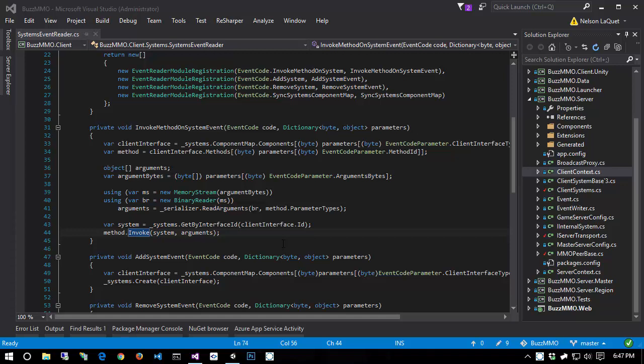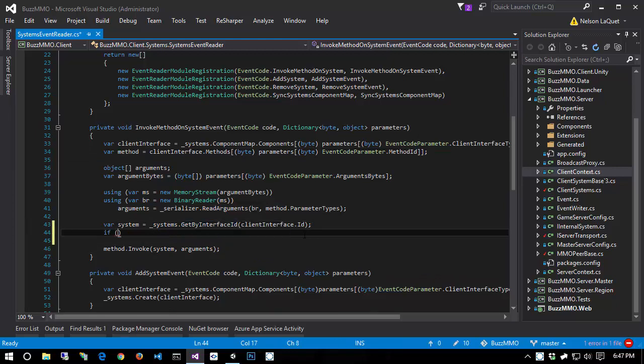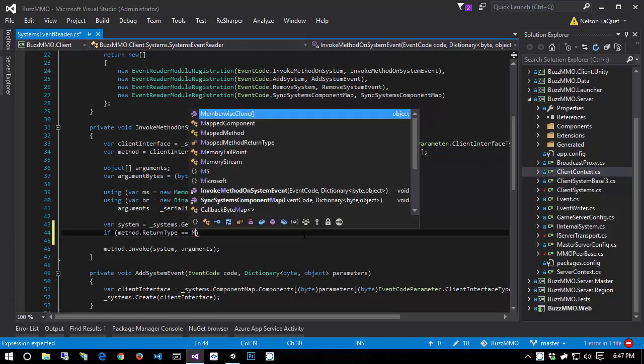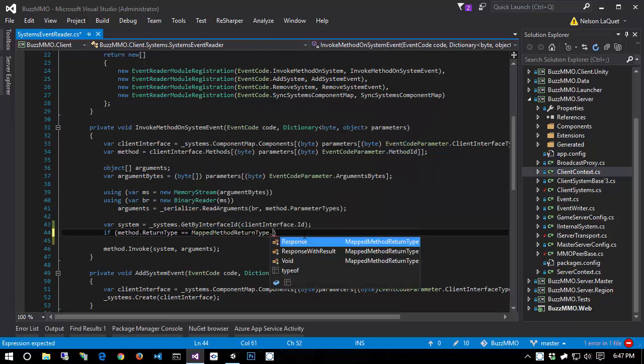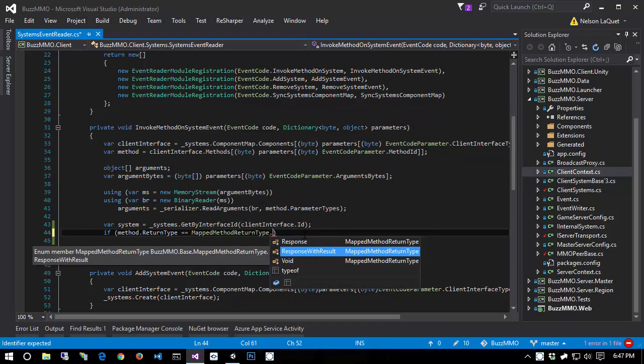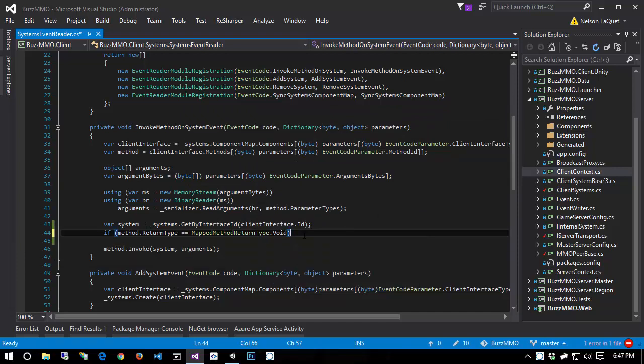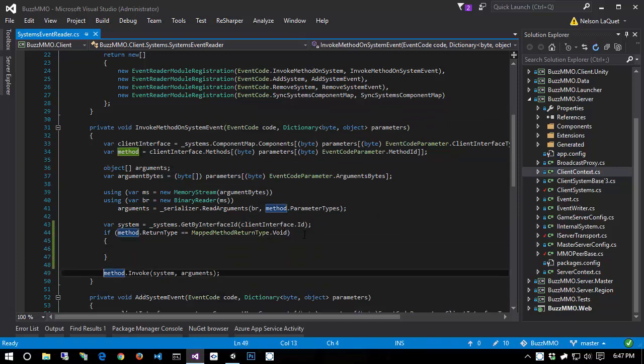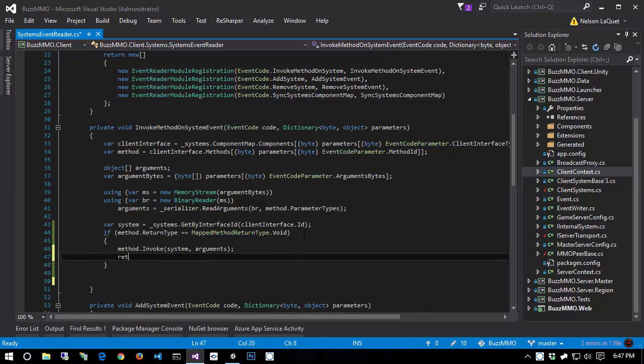So what I'm going to do here is we get the method. So we do have the method. I'm going to say right here, after we get the system, if method return type equals mapped method return type dot void, then we'll simply invoke the method and return.